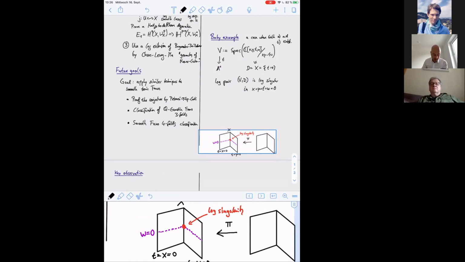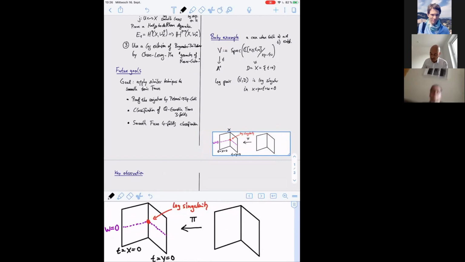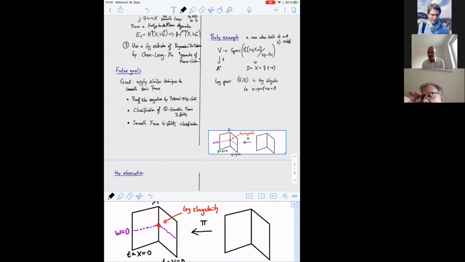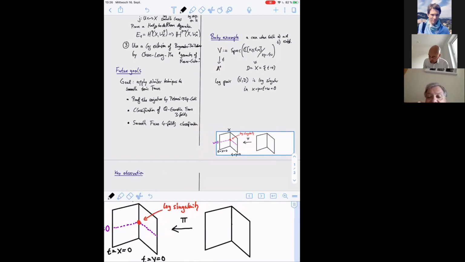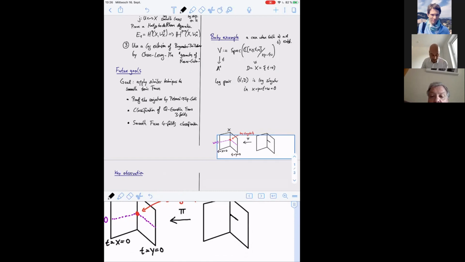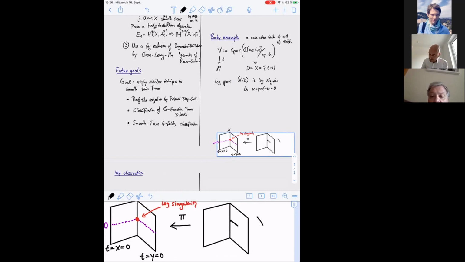Okay, now this log singularity has a resolution, because what you can do is you can take the total space, you can take V, and make a small resolution of the conifold singularity by replacing the singularity with a P1. So that P1 then, depending on your choice of resolution, ends up in one of the 2 components of X. And here it's part of, I don't know, the component where y is 0, and that would be my log smooth, log crepant resolution of the example.